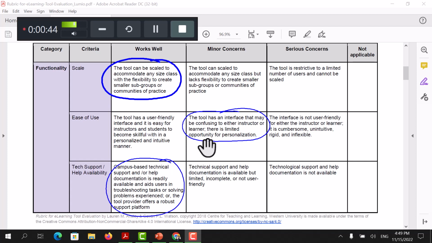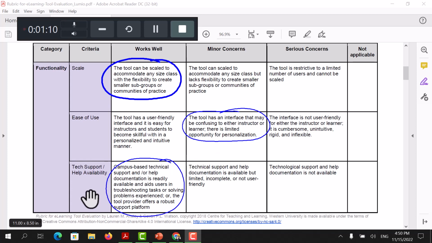Some people take to it pretty quickly and can figure it out with a little bit of experimentation. Some people find it a little bit more difficult to figure out, and it's not as intuitive as some other tools. So I would say that there are some minor concerns in terms of ease of use. There are a lot of things that you need to figure out.